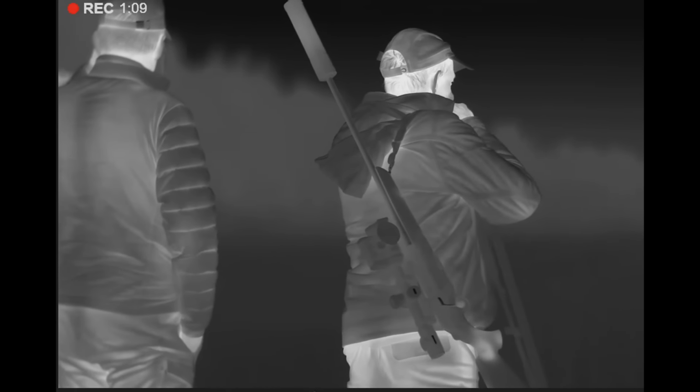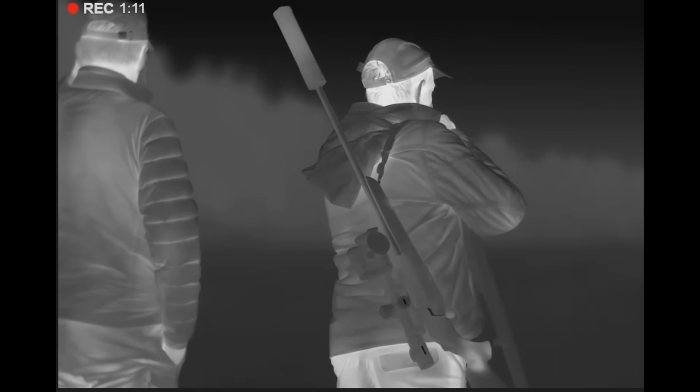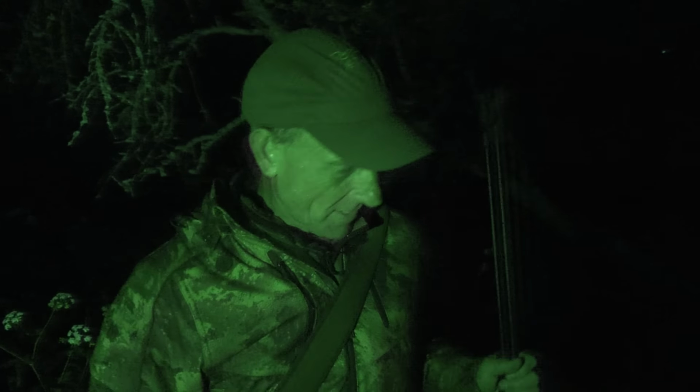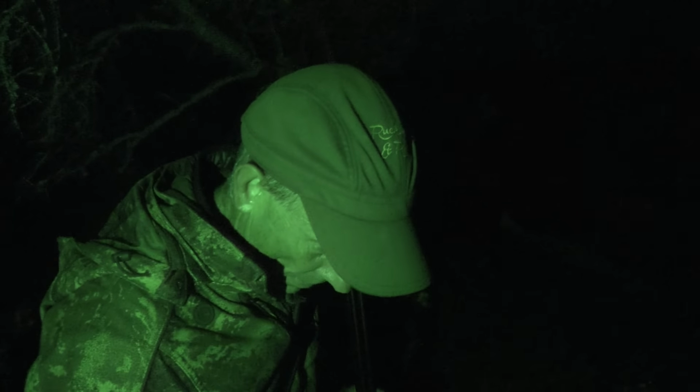So what we need to do is find the blood, like we are now. Yeah. And the animal will bleed out. Yeah, that's how he dies. So once we get a blood trail like now, we can follow it all the way through now. So we need to go and find it. We've got to find it now. So he's just tracking it up with the blood through there.